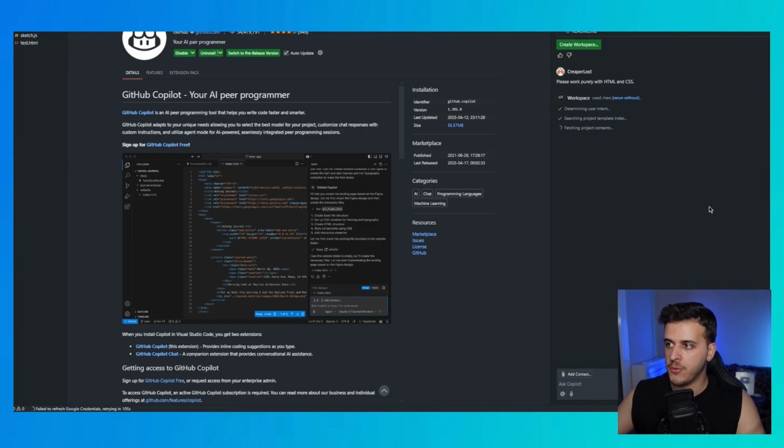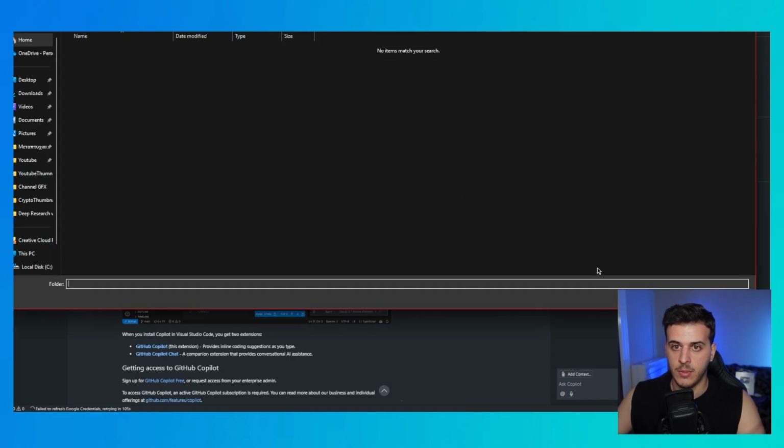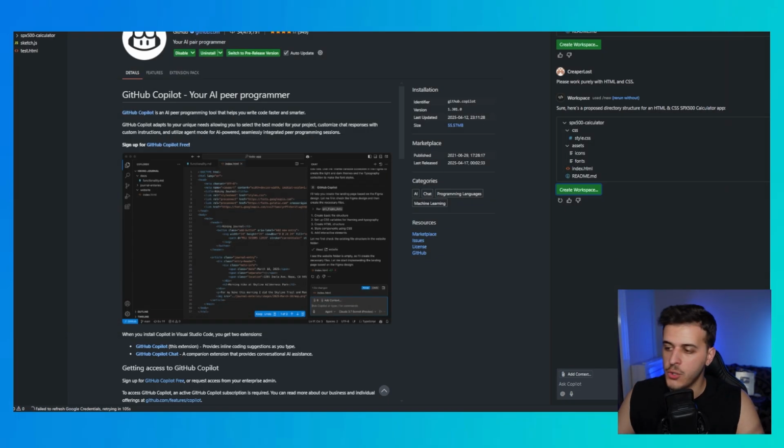Visual Studio tried to create a Next.js application because that's what I usually use. It says create workspace. Here's the proposed directory. All right, we're going to create this directory. So it starts by creating a dedicated workspace. I think this is a nice step in general, and I'm really happy that the model can request that. Okay, so right, that's done.